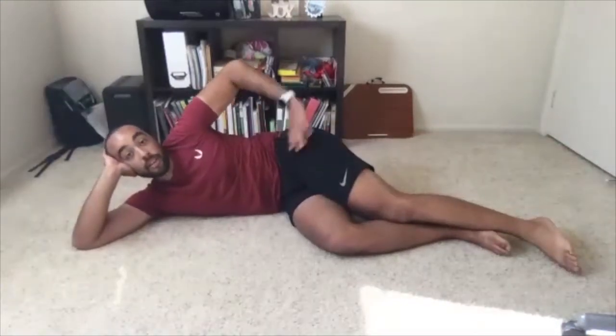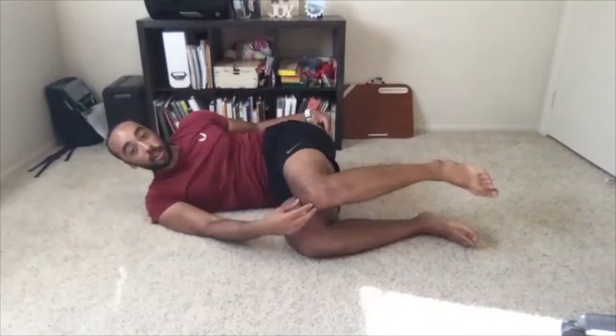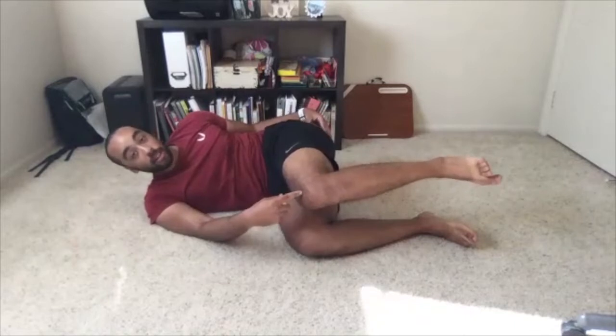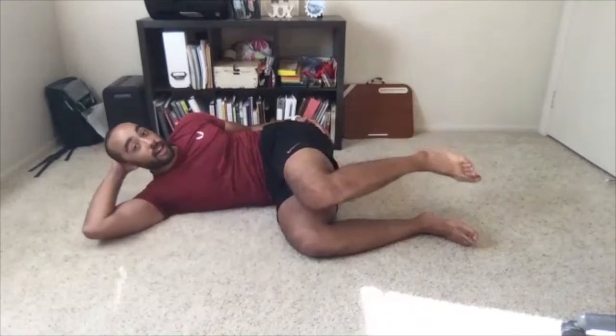Good, good, good. We're gonna do one more exercise in this position here. So now I'm gonna bring both of my knees back on top of one another. I'm gonna create some space in between the knees, and we call this some internal rotation. So the knee's gonna stay in one spot, and this ankle is gonna rotate up toward the ceiling. So we're really gonna work the side of our glute medius here. Do this 10 times. Here we go.